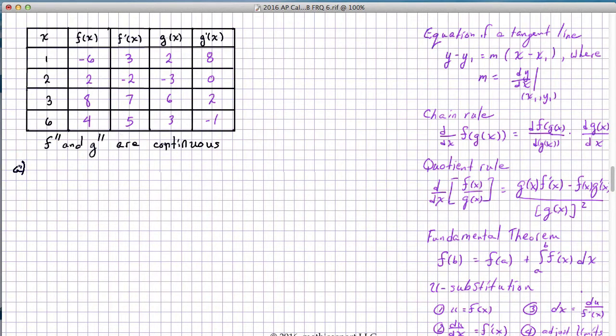So let's start there, and I'm just going to say that in general, equation of a tangent line is y minus y₁ equals m times x minus x₁, where m itself is the derivative of the function evaluated at that very point x₁, y₁. So let's think through what that means for us in this case.